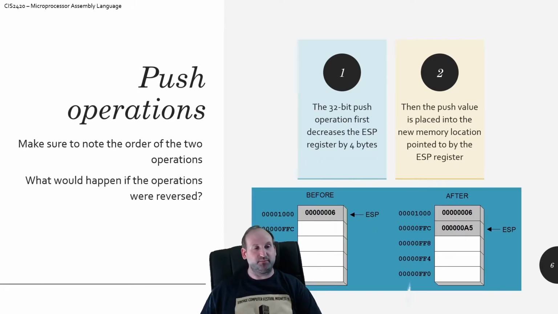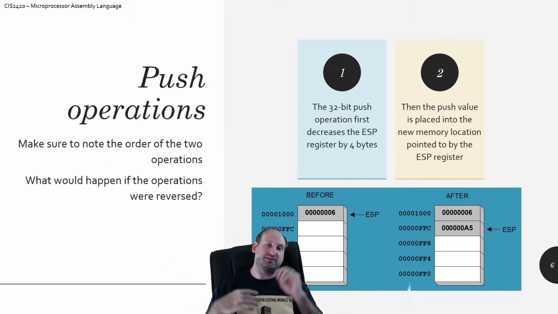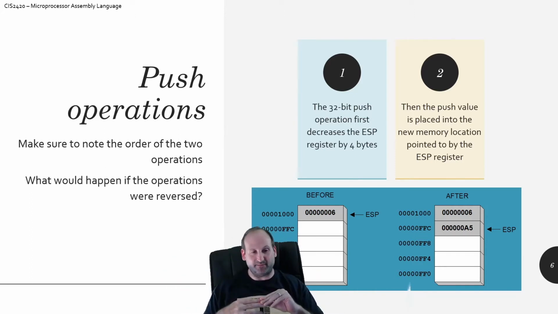Every time we push something onto the stack, two things need to occur, as I was just describing. The information actually needs to go onto the stack, but it needs to go onto the stack in a place where it doesn't overwrite anything else. A few other little odds and ends: every time we push information onto the stack, we are going to be pushing 4 bytes of information. Even if we have a byte or a word, we need to find a way to convert that into a double word as we push it onto the stack. So keep that in mind.